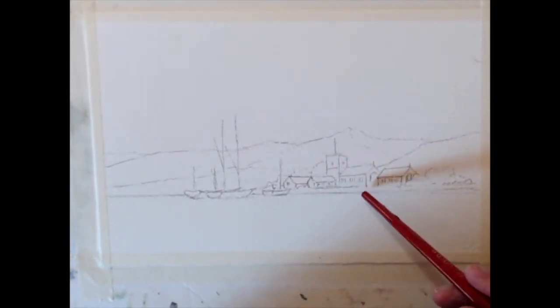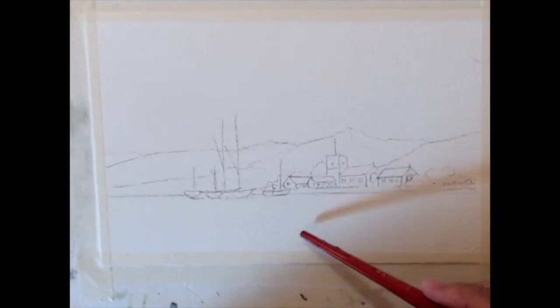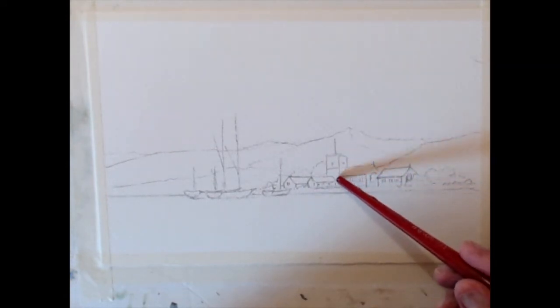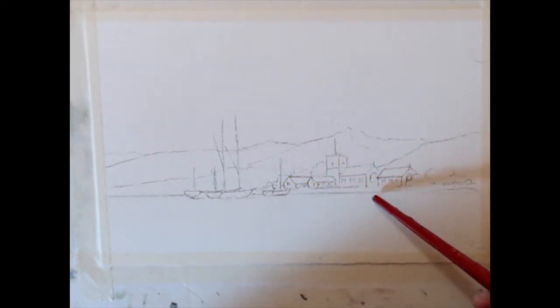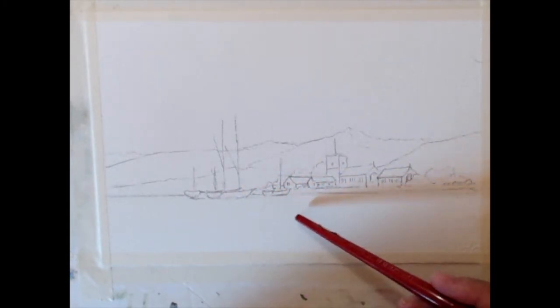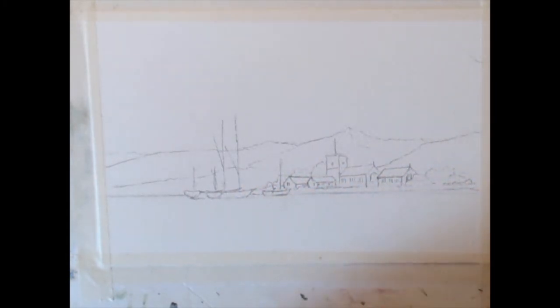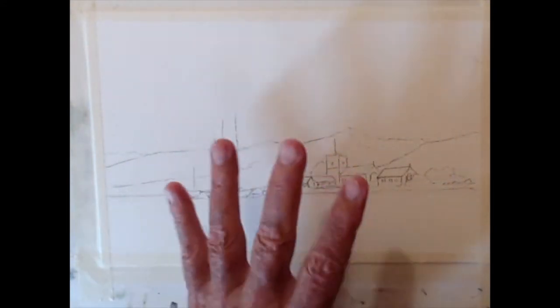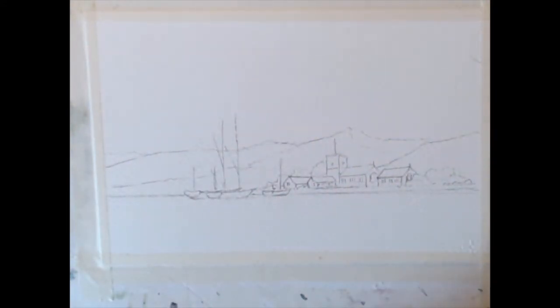I can't remember where it is, but it must be nice because I've painted from the sea, and it's got a bit of church there, one or two buildings, trees, etc. One or two hills and stuff in the background. And some mud boats here and a bit of sea. Right? Okay, let's start, shall we? We'll have a nice day, and I think we'll have the full sun on the face of this church and stuff like that. That'd be nice. So we'll have a nice sunny day.